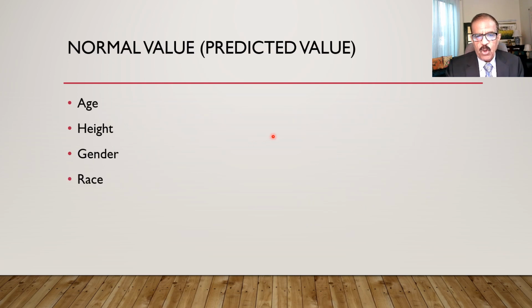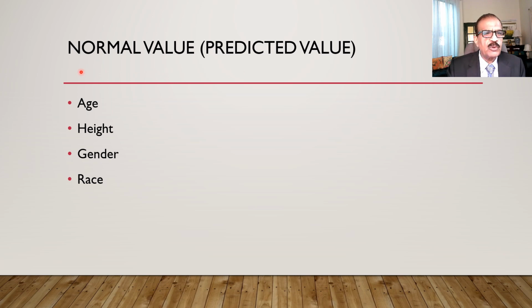Now, what is normal? Whenever we talk about any test, any variable, we usually compare it with the normal. If you are a child or an adolescent, if you're a male or a female, if you're well built, small, tall, or short, the value is likely to be different. So that is why the normal value is calculated for that particular individual.